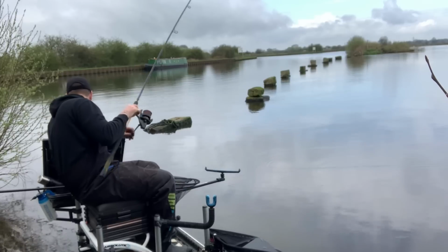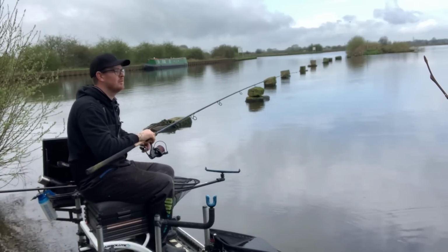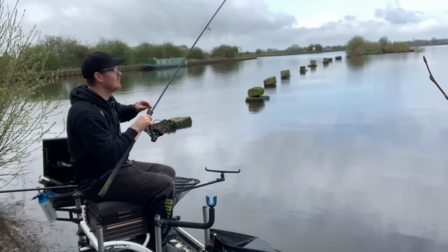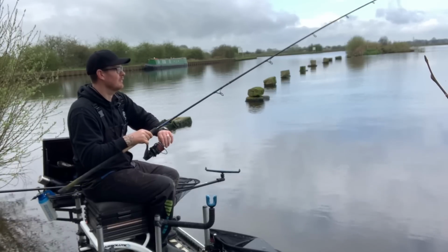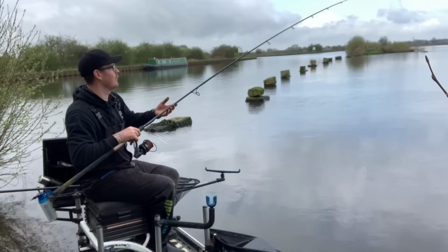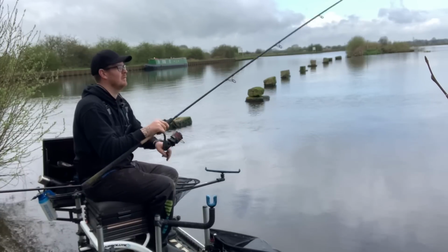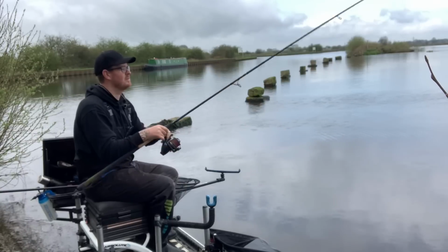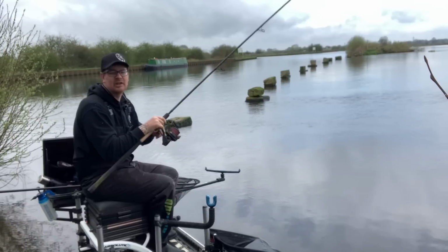There we go. 4 minutes 50. Went at the first one. Don't feel like a big fish. Might just be one of them decent sized skimmers. And again, I don't know what's in front of me, so I'm going to keep my rod nice and high. I'm not going to play it low. I'm going to keep it nice and high when I'm bringing it in. I don't need to worry about any running fish either, but I'm just going to loosen my clutch up anyway, just in case I get any big knocks. I want to make sure that, because I'm fishing braid, they've got at least a little something to take back should they need it. Nice early fish, 4 minutes in.